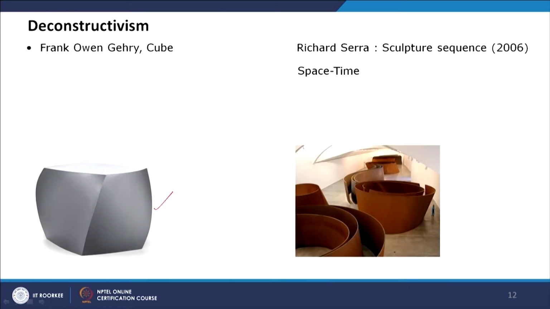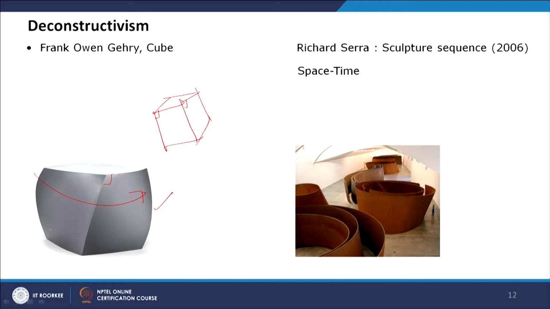Now this is Gehry's cube. It could have been just a cube, and then we could only see a few surfaces, but this is turning and twisted. So this is an experience of a cube. A cube has 90 degrees, and it is also 90 degrees in actual perspective, but when we see a cube in the time dimension, we can rotate it and experience all the surfaces of the cube. So we are not rotating, but the cube is getting rotated.